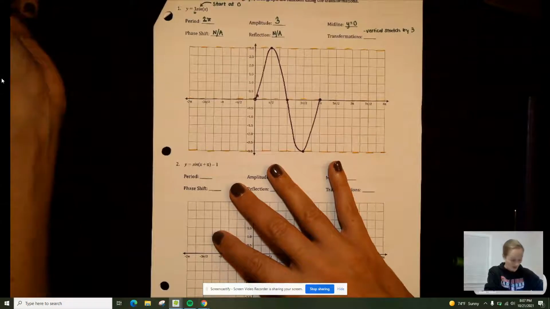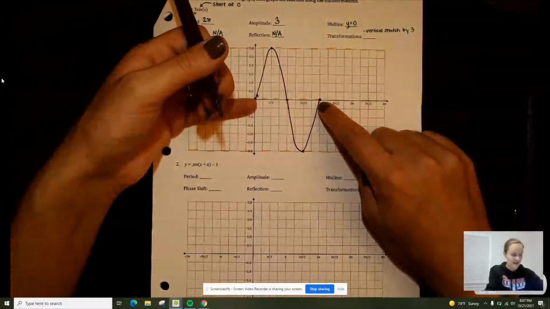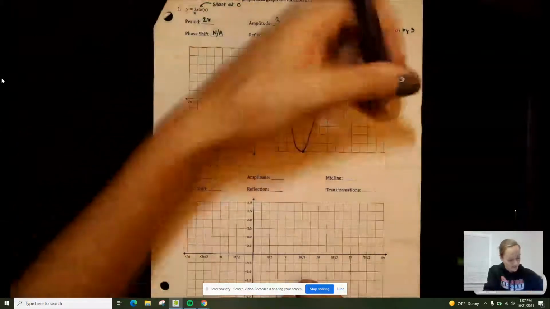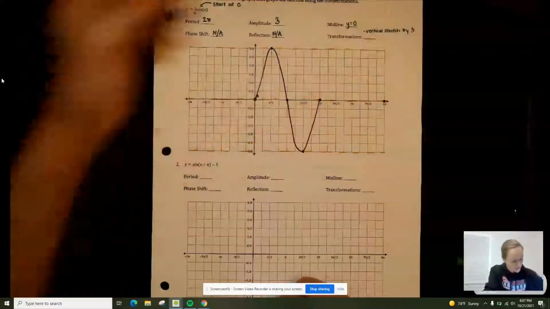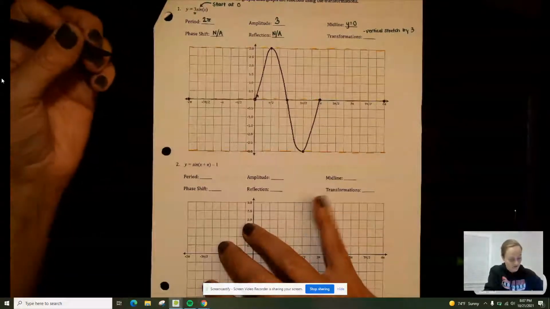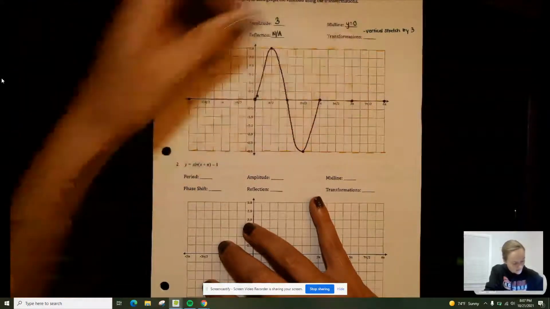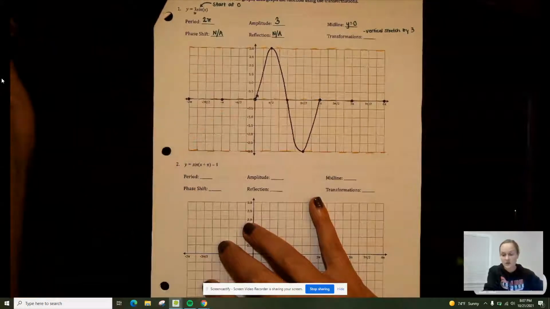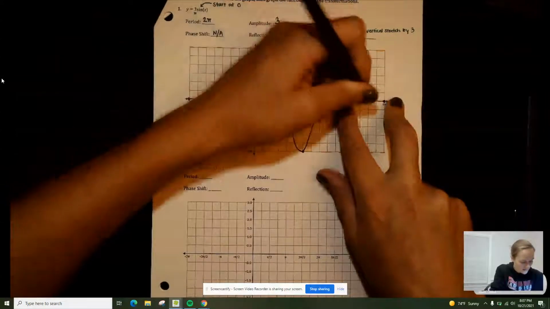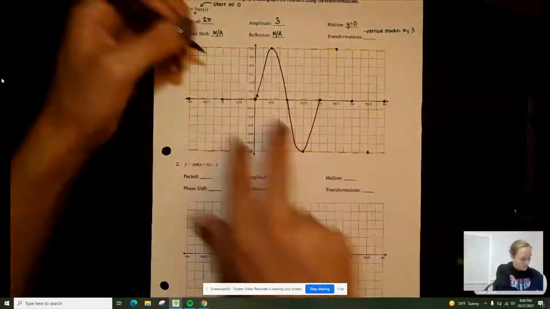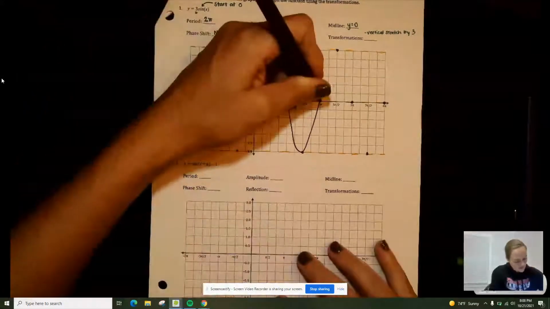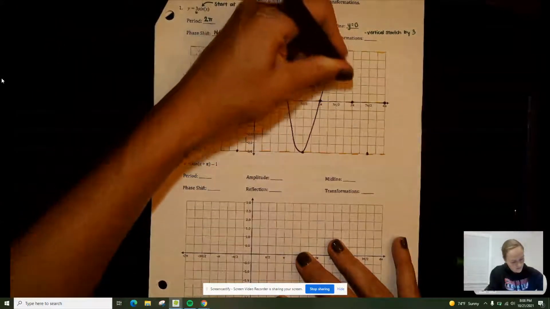Now from here, I can mimic this exact same thing on the next 2 pi. So I could have put my first zeros at 0, 2 pi, 4 pi, and negative 2 pi. Between each of those, I have zeros. So at every value of pi, I actually have a 0. Between these two, I have a max. Then between these two, I have a min. Between these two, I would have a min. These two, I'd have a max. And I'm just going to keep going with my curve.